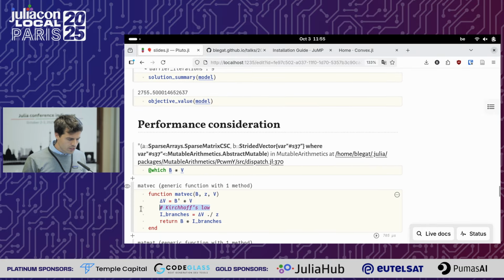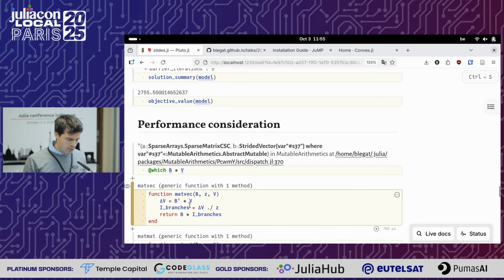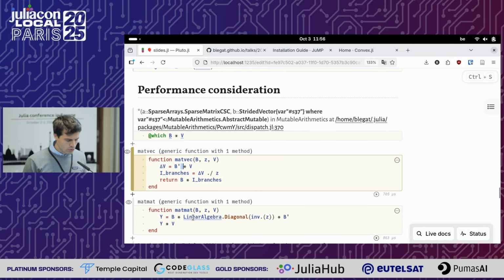So if you think about it, here you multiply with the first matrix, with the second matrix, and with the third matrix. So you're doing matrix vector product, 3 matrix vector product. And of course, you all know that you could also write like first do matrix product and then do 1 matrix vector product, but you all know that this is silly. Of course, if you need to multiply 3 matrices and then a vector, you always want to do 3 matrix vector product and not matrix product and then at the end doing the matrix vector product.